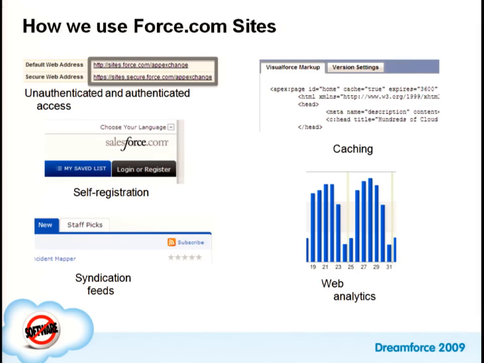But we also have authenticated requirements. We wanted to make sure, for example, that all of the reviews that are written on our site are actually written by our customers and are not perhaps partners attacking one another or someone who is writing many, many reviews on the same listing, basically fraudulently. We also, of course, wanted to make sure that our publishers could list on our site and do it in a self-service way so that it would be sustainable and we wouldn't have to create a huge team of people. For that reason, we use both authenticated and unauthenticated access. And we use the customer portal underneath to do that authentication. So you can see we have these two URLs.